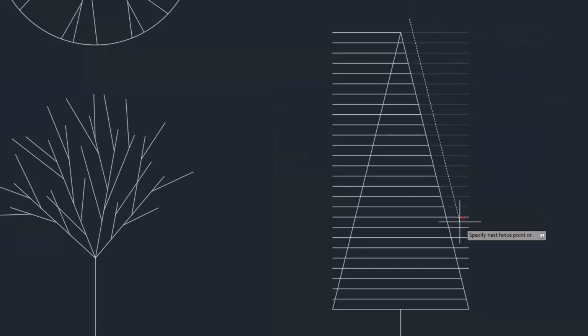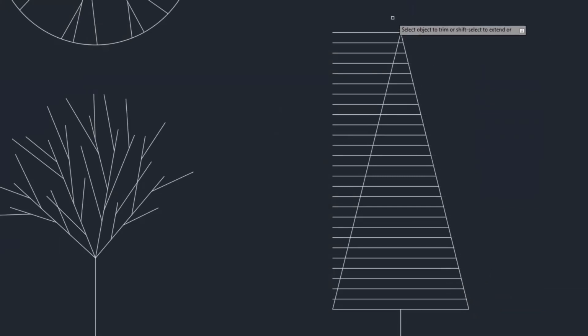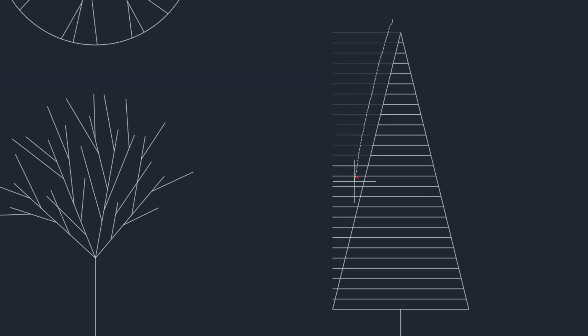What I like to do is simply come up here, click one time, and it's going to generate a fence. And then I come down here and I click. Go ahead and give it a click and drag. And when you click and drag, it's just going to give you this free-form fence. And this could be a little bit more time consuming, and I won't be able to get to all of them. So I'll stop here, release.